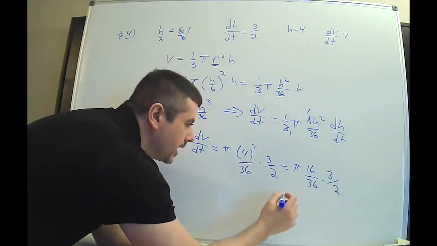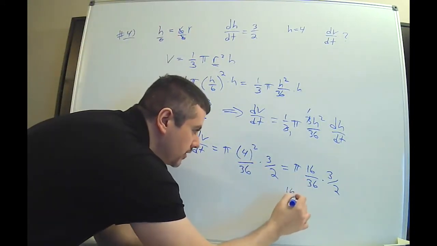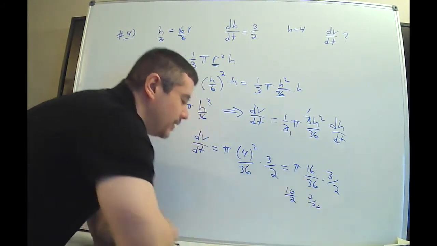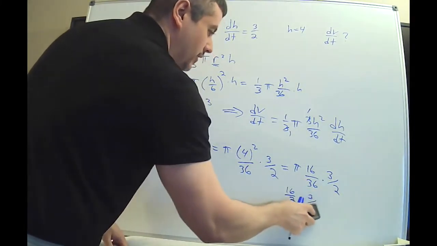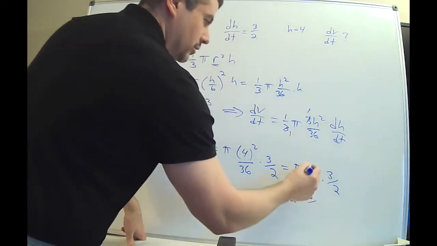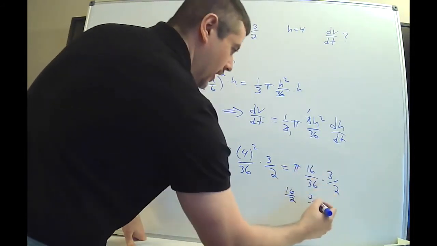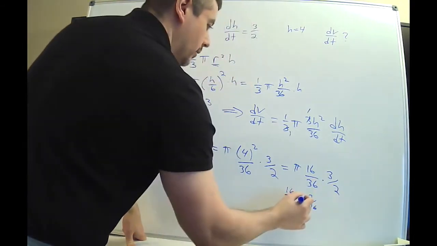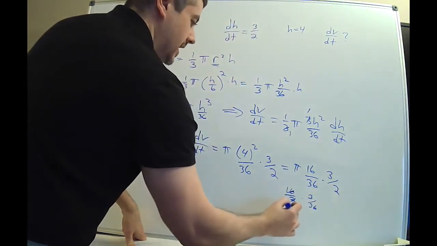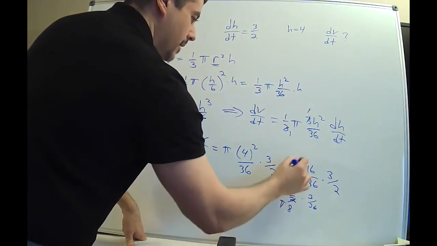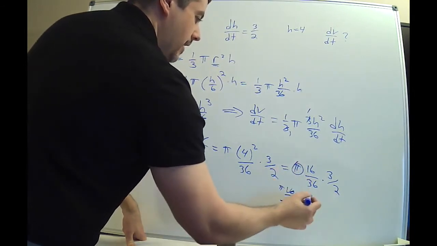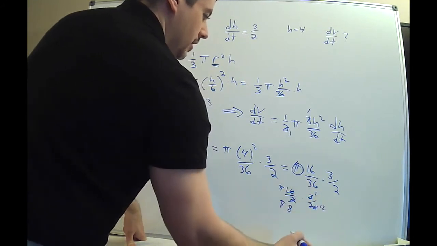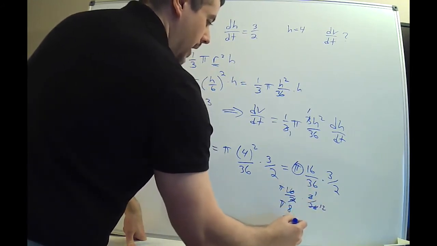So I'm going to get super cute. I'm going to do 16 over 2. And I'm going to do 3 over 36. You don't have to do this. You can simplify this any way you want, just please don't do 16 times 3 is 48 and 36 times 2 is 72. That's moronic. I didn't like the way I wrote it. So 2 goes into 16 8 times. I didn't forget my pi. It's still there. And then 36 divided by 3 is 12.